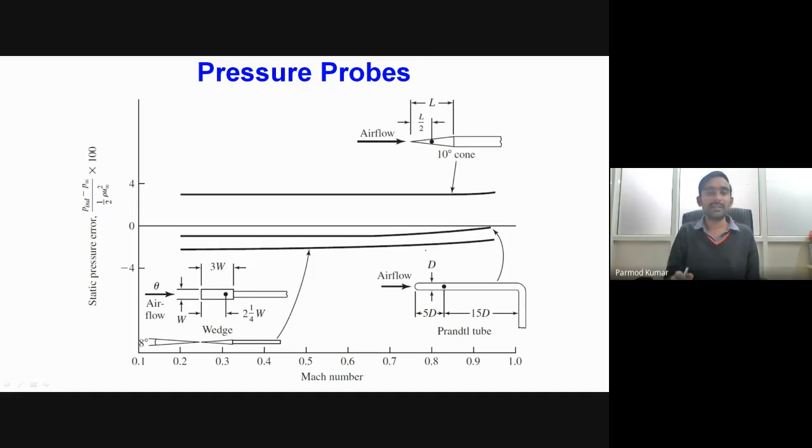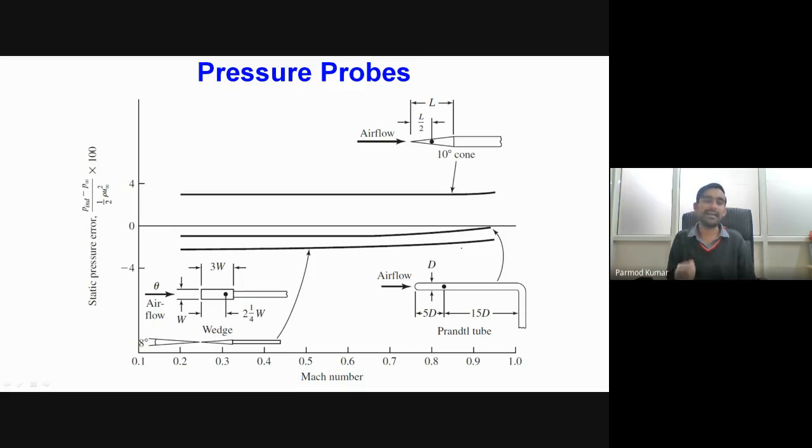Okay. Then this is nothing but the errors introduced inside the static pressure measurement. Particularly, these errors are because of the value of the Mach number. If our Mach number is very small, we will not have significant variations inside the errors. However, corresponding to a large value of the Mach number, we will have variation in error.